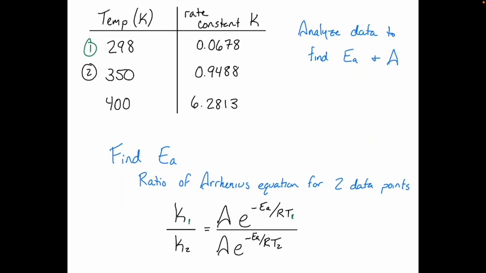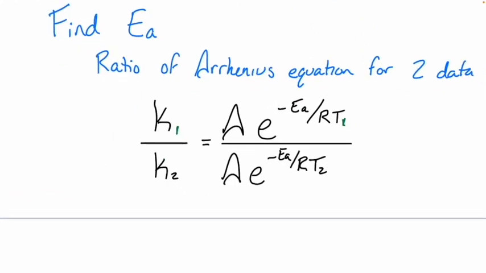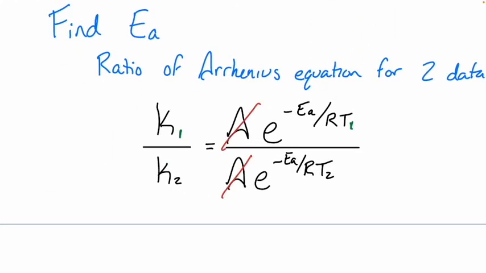So why are we taking the ratio? Why can't we just look at one data point? We got to play this tricky game where we take the ratio. Because what do I get to cancel out when I take the ratio? I get to cancel out that constant that I don't know, my frequency factor, right? So now I'm just down to one missing variable here. Because R we know, and T is part of our data set, right? R is just that ideal gas constant, so it's not really a variable in this equation. So the only thing I have is this one variable, so now I can just kind of plug in and solve.